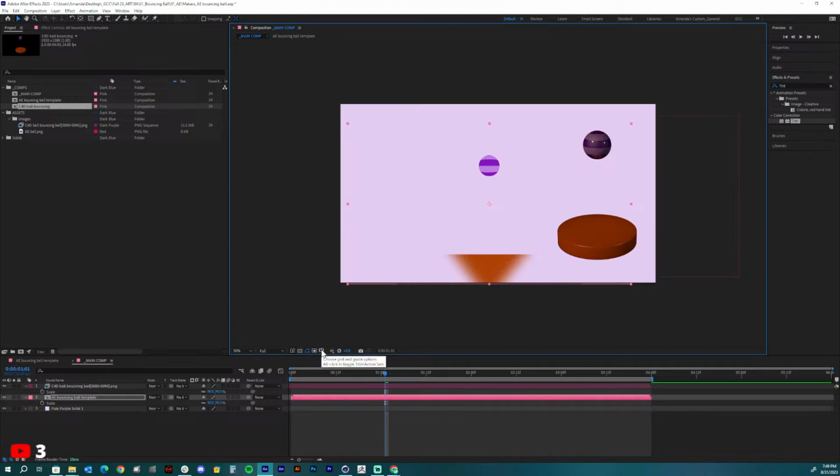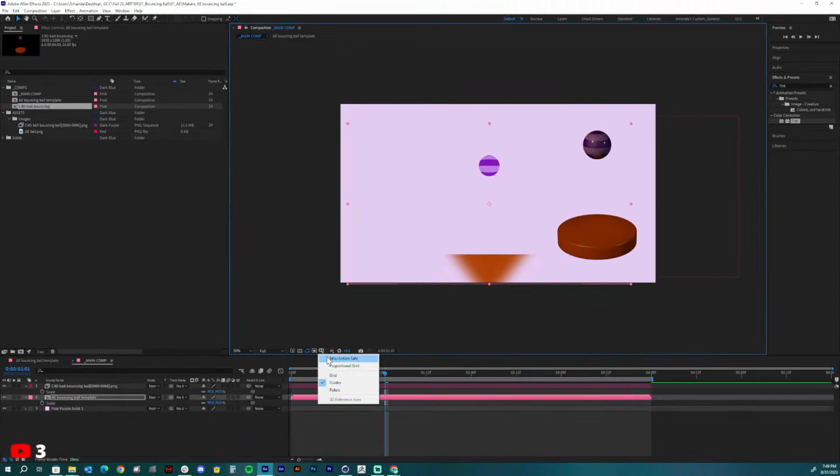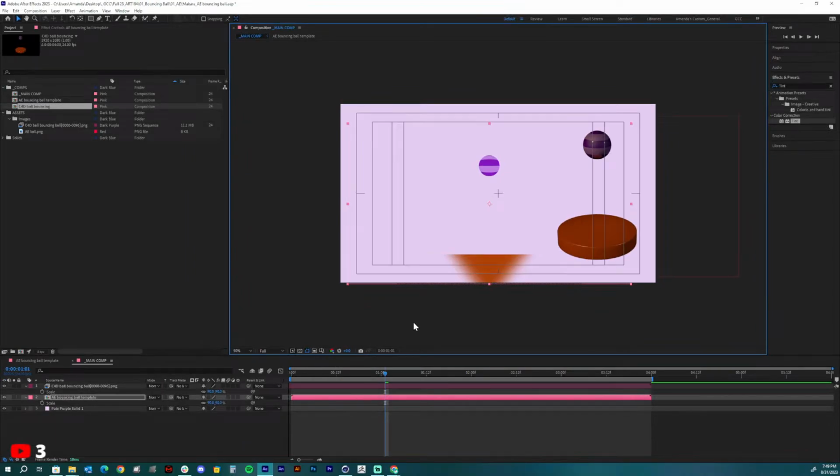A way you can see the center of your composition, there is a little button right here, this little guy. And if you click it, it says Title Action Safe. This is something that is used inside of film and video, inside of like video cameras and stuff, to see what your proportions are and where your framing is. And so we just kind of want to center this up. Our composition comes with an anchor point as well, and we just kind of want to line the anchor point up with the crosshair of the center of the Title Action Safe.